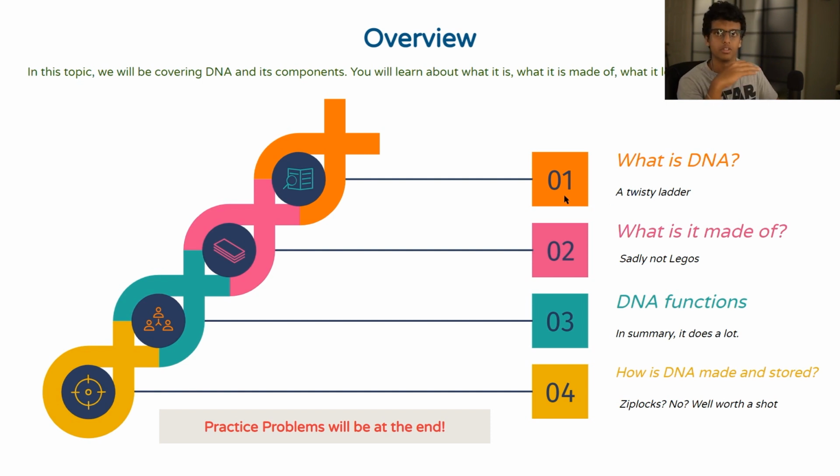Which is going to be the bulk of the information that you need to know. It's what is DNA, what is it made of, DNA functions, how is DNA made and stored, and there will be some practice problems and example problems at the end for you to practice or just test yourself.